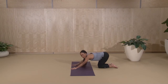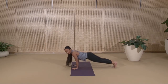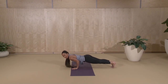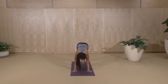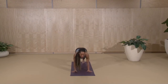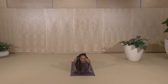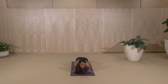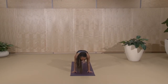If you want to make this a little bit harder, you can keep the knees lifted. But I truly hope that the floor is not as slippery as over here. You can put your knees down to make it easier, but don't forget to keep the core engaged. One more time.